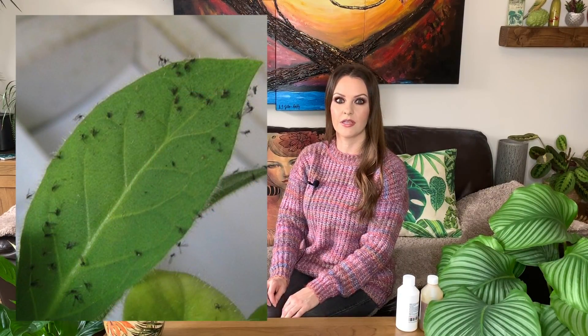If you don't know what fungus gnats are, they're tiny little short-lived gnats that resemble miniature mosquitoes almost, and they'll be buzzing around your plants — they're very annoying. The adult gnats aren't particularly harmful to your plants, but once they lay eggs into the soil and then become larvae, that's when you're going to get problems because the larvae start eating the roots of your plants.